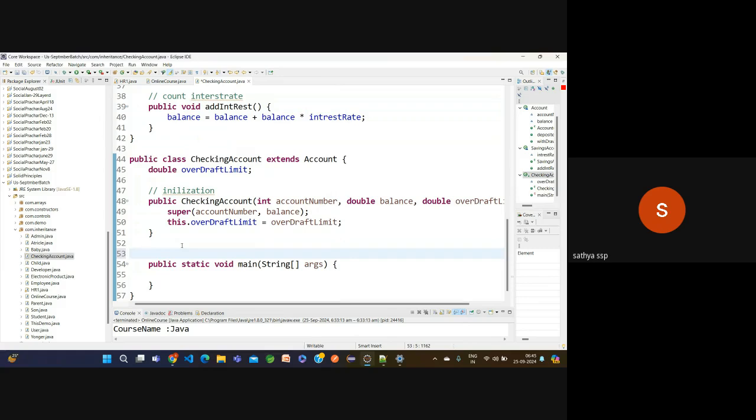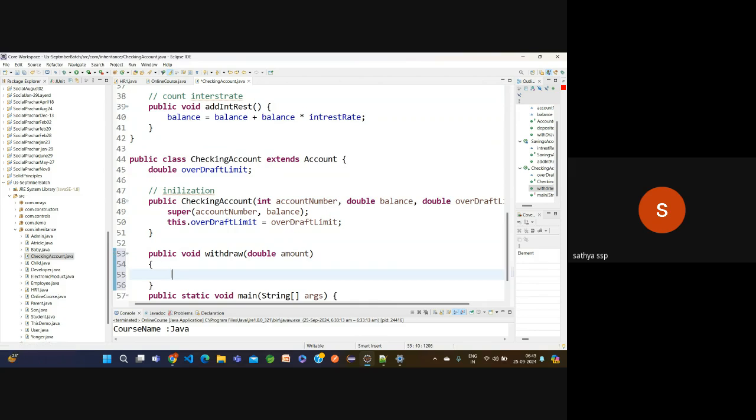Now I want to display information, but here the overdraft limit needs to be written. In this case, based on the amount you entered, that is going to be the overdraft limit. Now I'm going to withdraw some amount. Simply here, public void withdraw. The logic is different for this withdraw. We need to pass some amount, double amount.